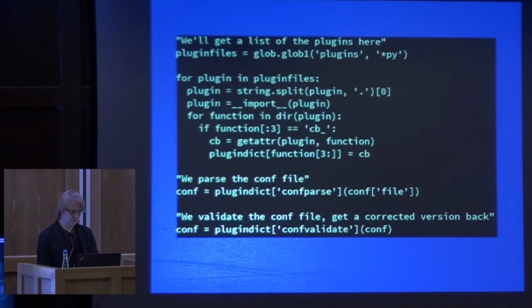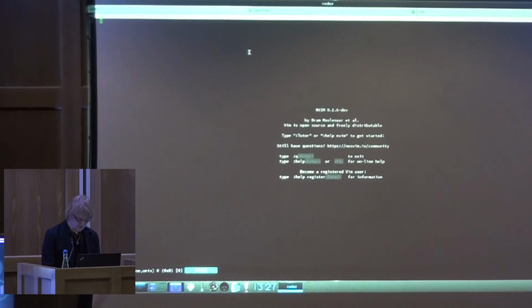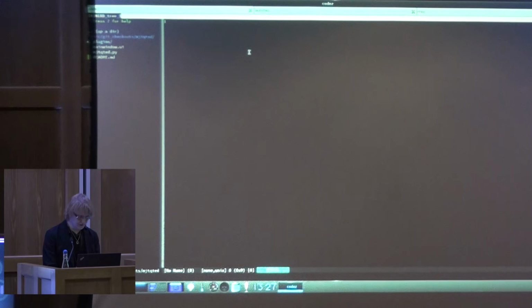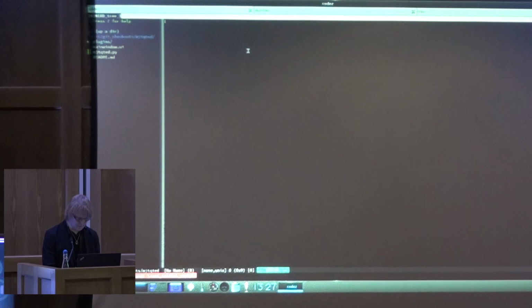So it globs plugins, and I used to do comments as double quoted strings, because that was possible to do. What, 5 minutes remaining? Yeah. So here I'm gonna do the coding part. This is NeoVim with a plugin for this, and now I need to improvise real quick to see what's the most relevant thing here to go through. Maybe I'll just skip to the ending, because apparently time is not on our side today.